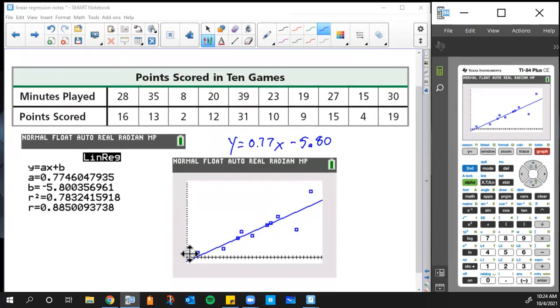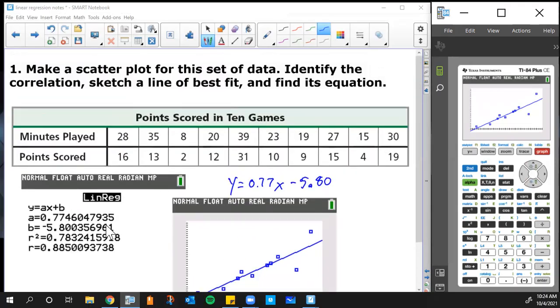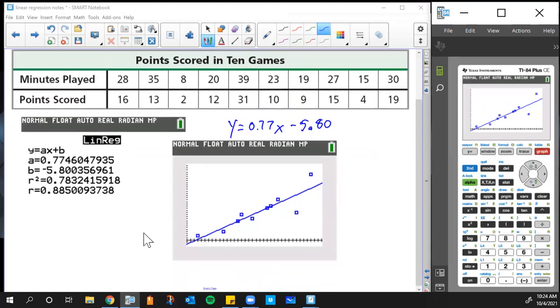So we can use this to approximate a function of basically how many points this individual scores based on the number of minutes they play. You do have to realize, of course, that it's not a perfect line of best fit, right? This right here, kind of far from the line. Up here, fairly far away from the line. But there are going to be moments when it's not perfect, and that's to be expected. Okay.